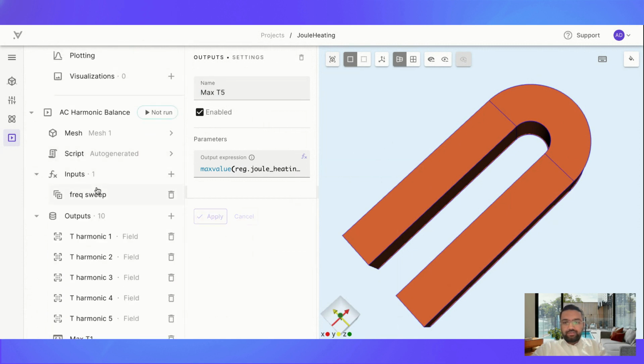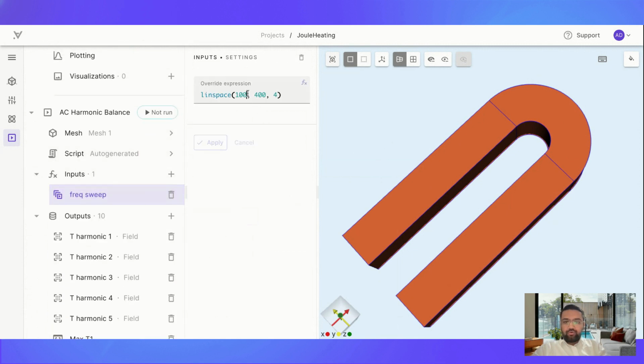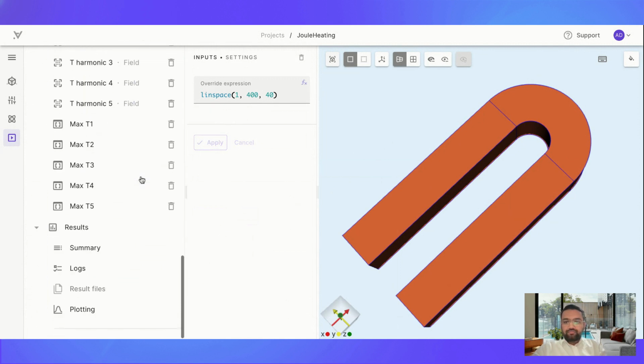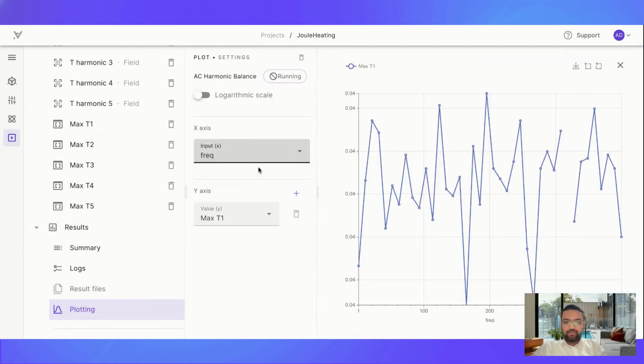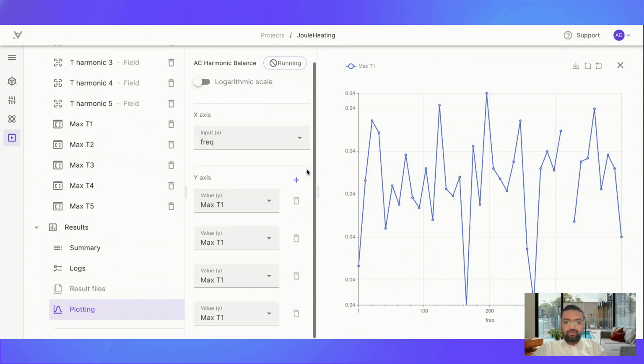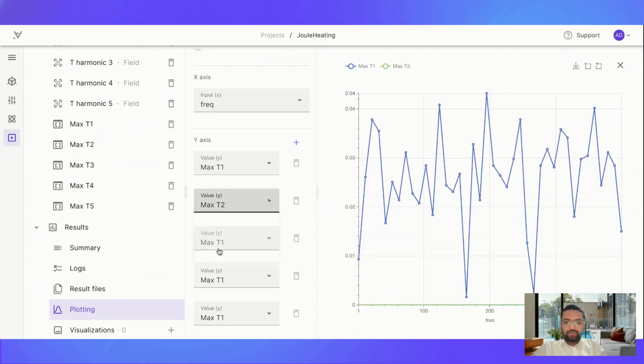And in this case we can do a lot more. Starting from frequency 1 to 400, about 40 simulations, and they would run instantly. And we can look at the frequency response in that case. So that's the frequency as the x-axis, and we can take a look at 5 harmonic coefficients.